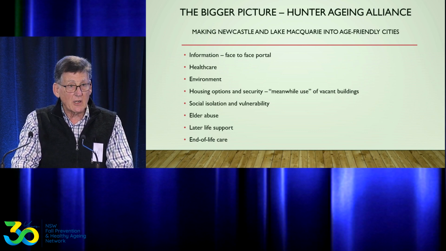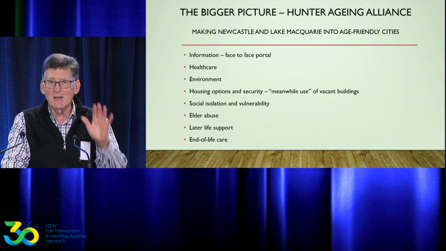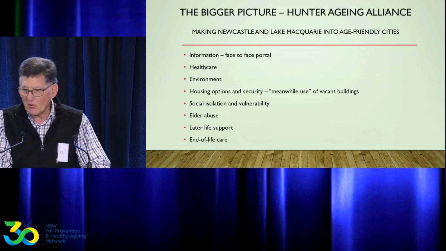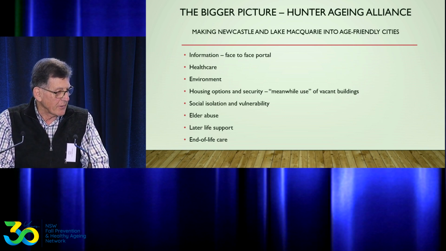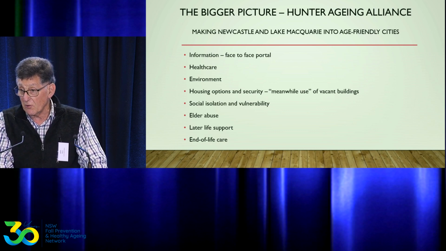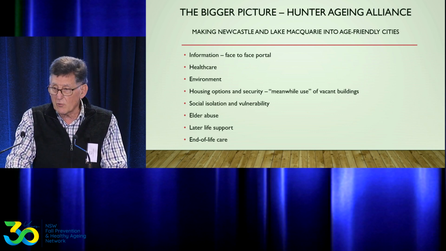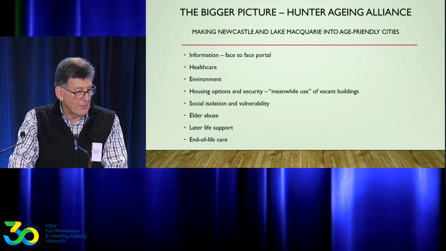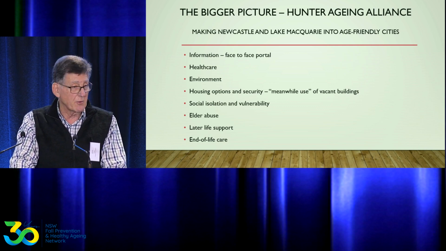And we set ourselves 8 strategies that you can see on the board that I can't see because of blinding light in the road. And about 6 of these we knew what we were doing, and 2 we didn't have a clue. Now, the 2 where we didn't have a clue were what to do about social isolation and vulnerability of older people, particularly in extreme heat days and so on, and we still haven't really made much headway. The other one where we didn't have a clue is about housing, and that's where we have made some headway.